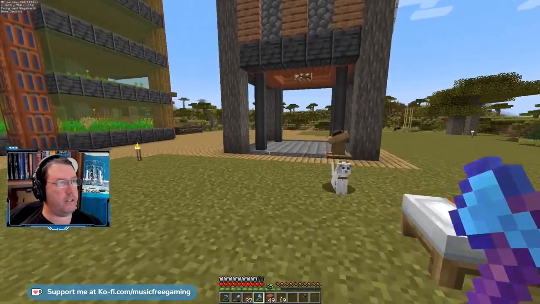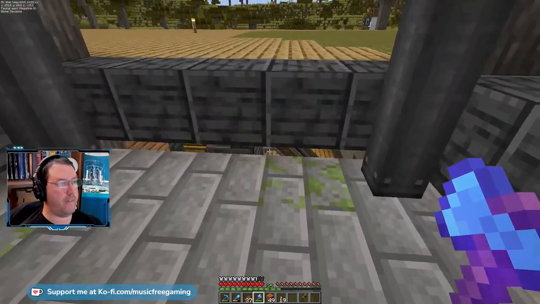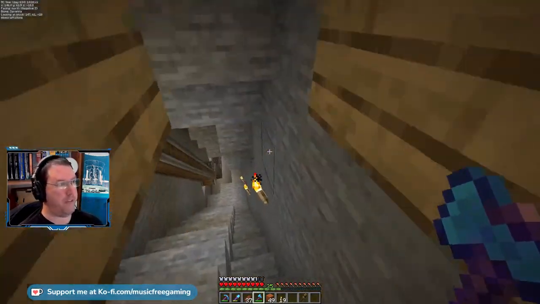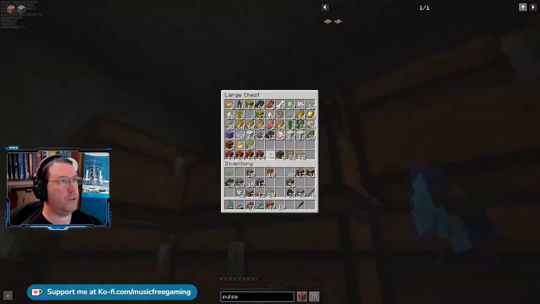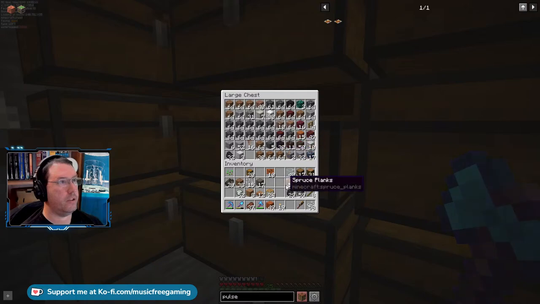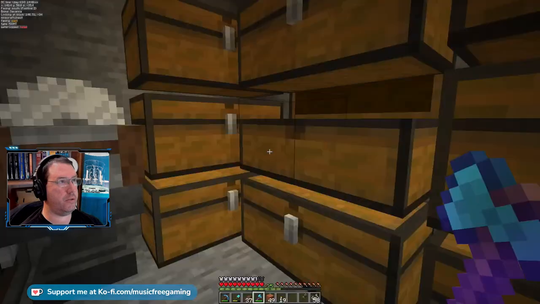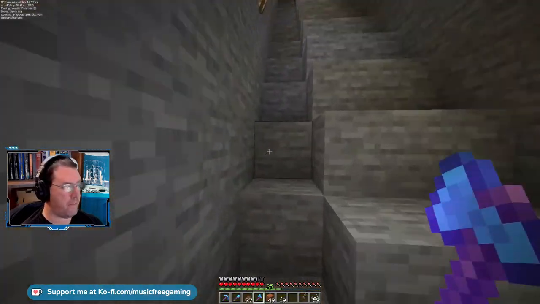All right, and let's... Okay, I definitely have enough sticks. I have enough string, but I may have to go pick it up from the mob farm. Yeah, that should be okay. So do I have sticks here? Doesn't look like it. I'm also going to need cobblestone, which I do not have in abundance here. So that's fine.